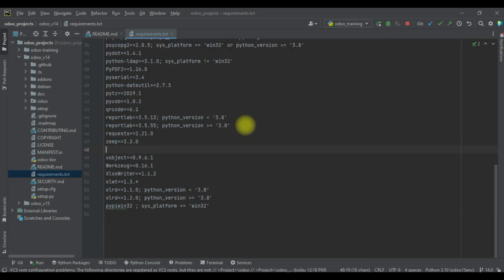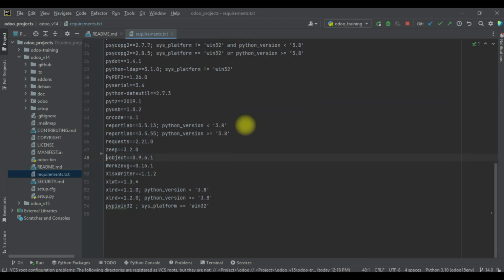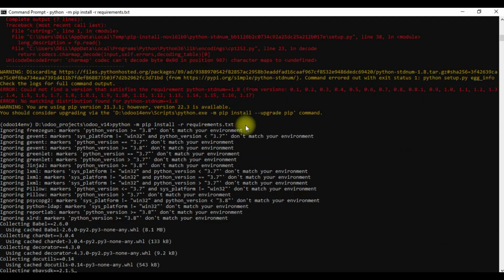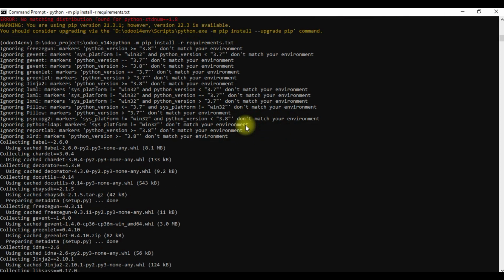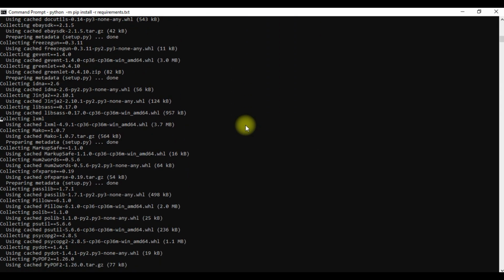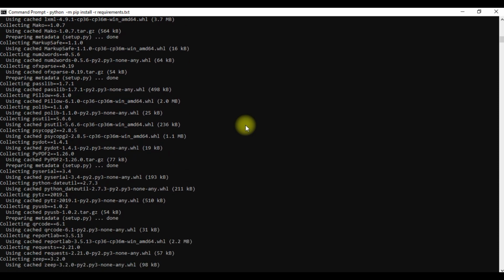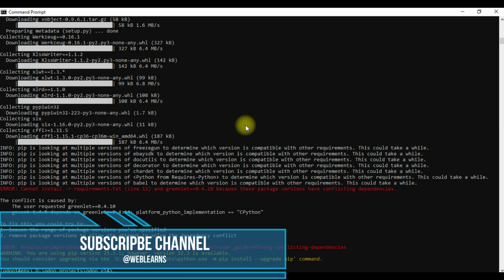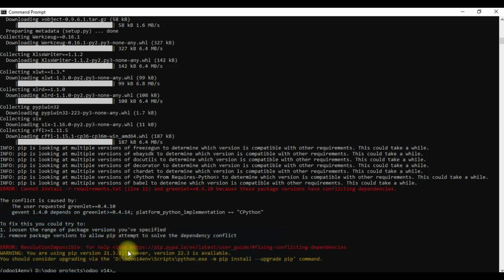I will try to remove this one, and let me re-execute the same command. You can see here one more package is missing.